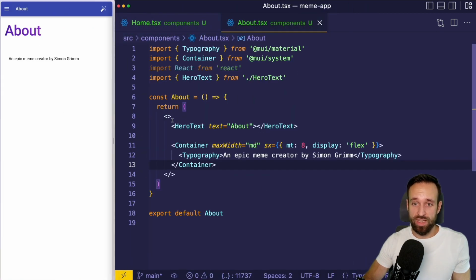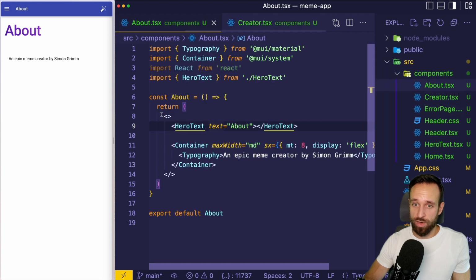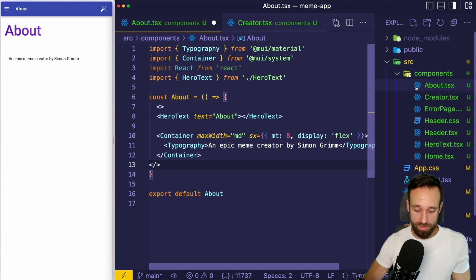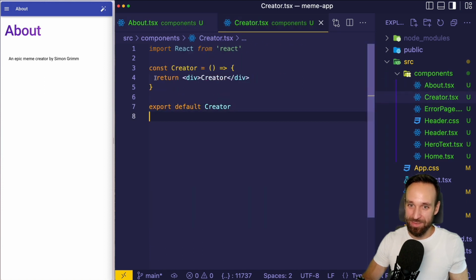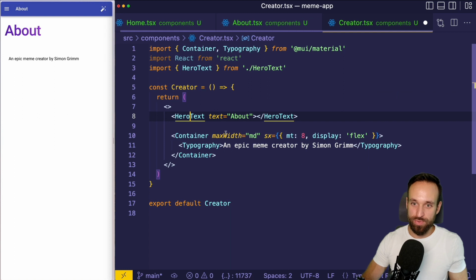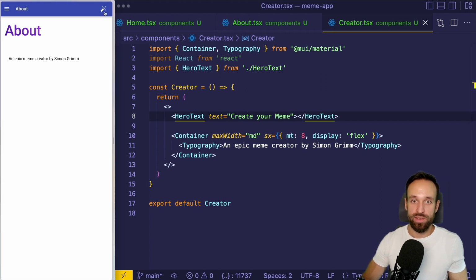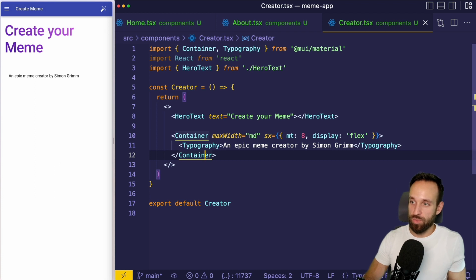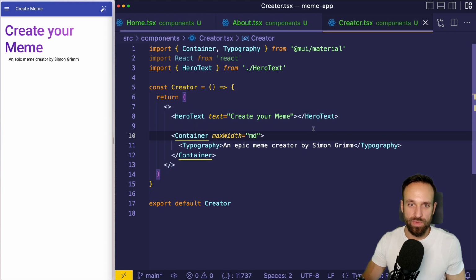So let's just keep this for an about page, really. I just want to have this kind of set up for all the pages now. So let's bring this also over to our creator page. Oh, I don't want to. Where did I? No. Let's just copy the read. You're using shortcuts. Make sure you really understand what you're doing. Let's go back to the creator. Please add all the missing imports for this page, and I'm gonna call this create your meme or something. I don't know, I'm gonna fine tune this later. So that should appear right here. Typography, yeah, well, let's keep it for now. We're gonna probably change this later on the creator page. Also, I don't know if we really want this. I don't think so, actually. Let's remove this. Okay, there we go.